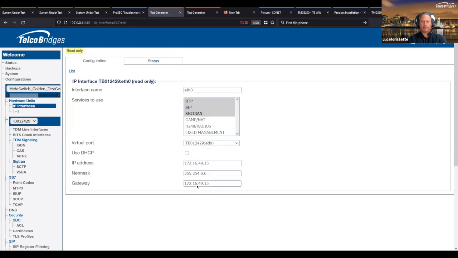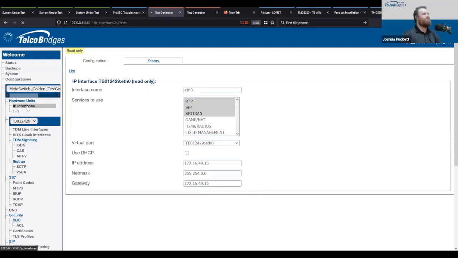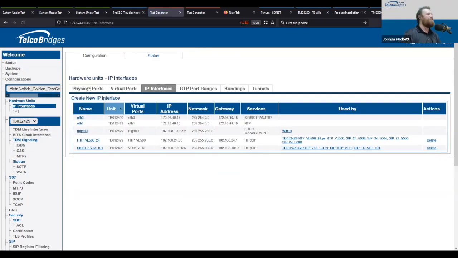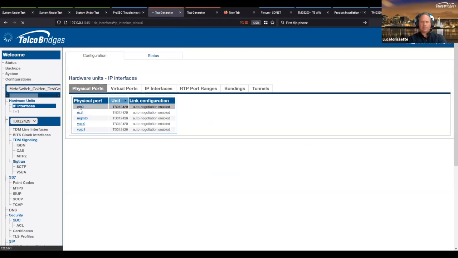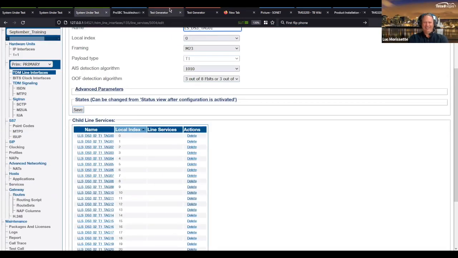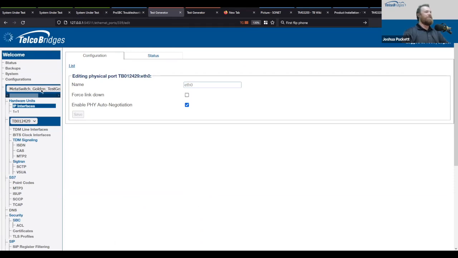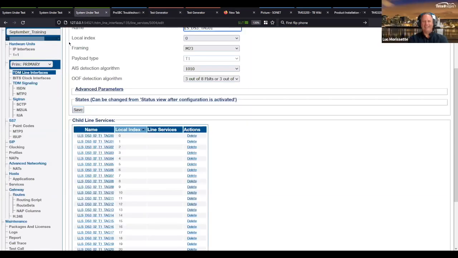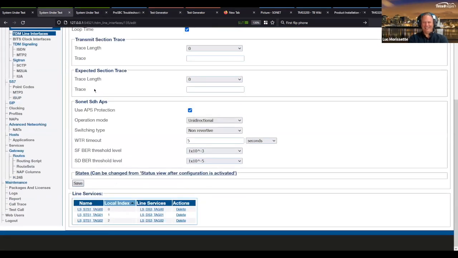Oh, that's the IP interface. No, go back to physical ports. Yeah, sorry, that makes more sense. I was a bit confused. But yeah, I don't think we can change them. Force link down, maybe. Oh, okay. I never tried that. I'll check that and get an answer. Another one of my colleagues might be on this, so I don't want to activate config right now.